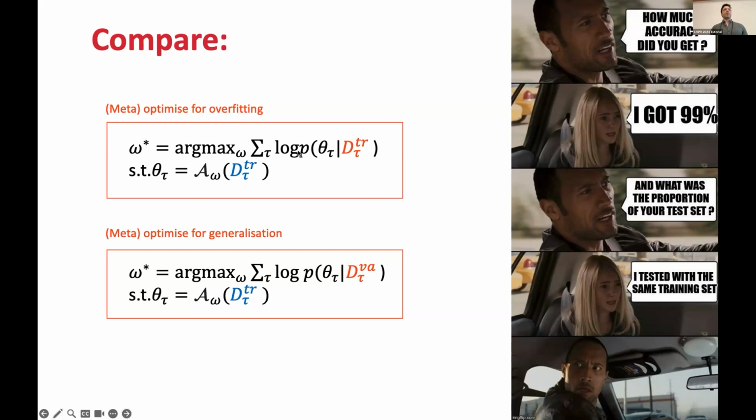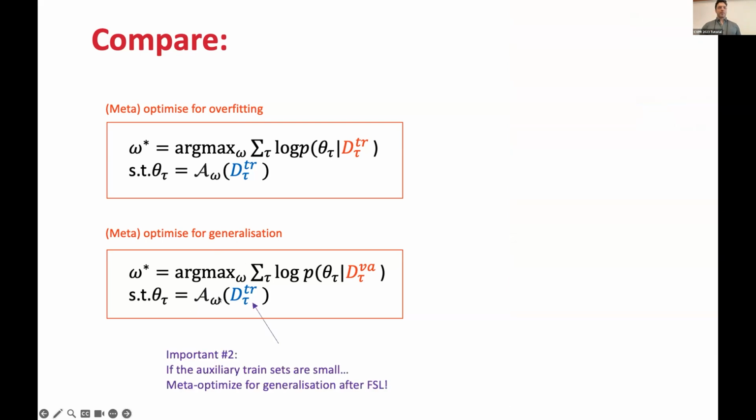So you just say, I want my optimizer to converge as well as possible. I don't care if the point that it converges at is generalizing well to the training or testing set. But for the purpose of few-shot learning, we are normally interested in this latter one of meta optimizing for generalization. And the other important point to make about this is that when we solve this meta optimization, we will normally put small training sets in here. So when we solve all of these auxiliary tasks, we put in the small training sets and we check their generalization performance, we are then kind of meta optimizing for generalization after few-shot learning.